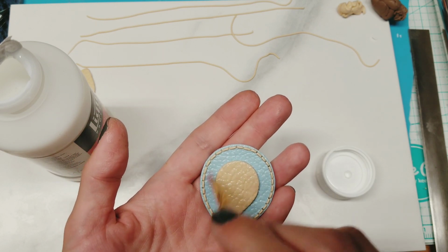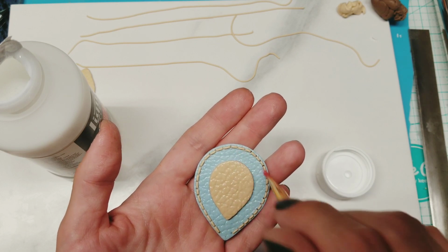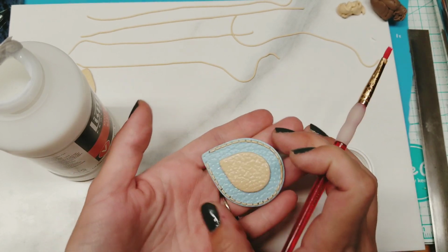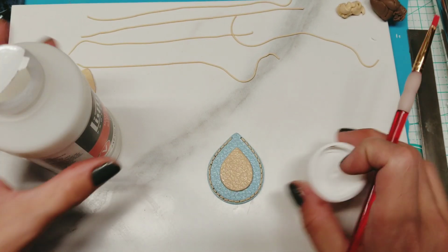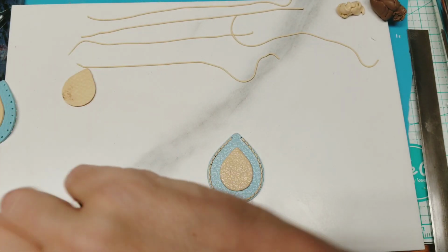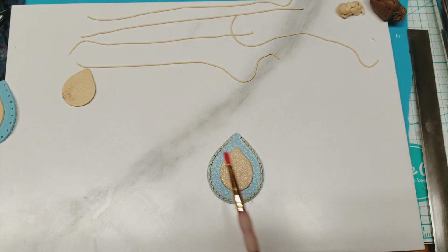So try them on your junk pieces, the pieces that you bake that you go, oh my God, I'm so not happy with that. Keep those in a little box, and that's what you do your tests on, so you know what you're happy with.